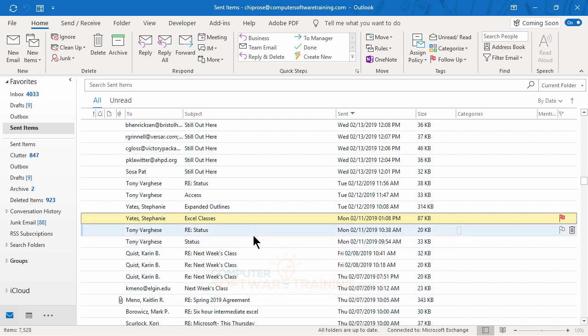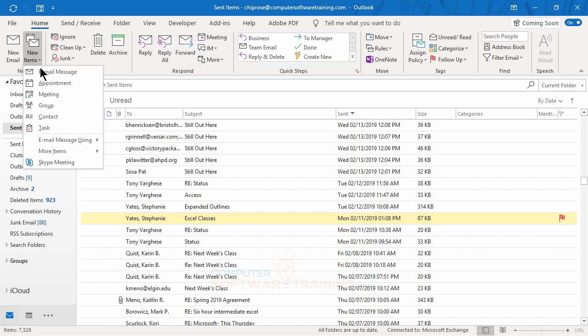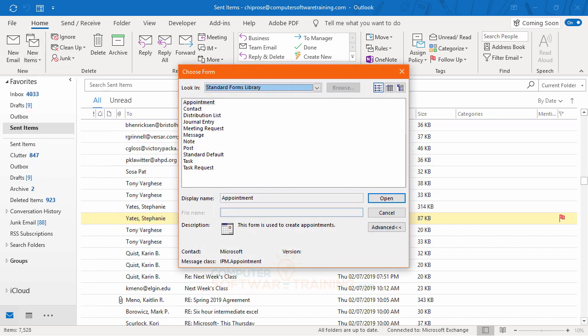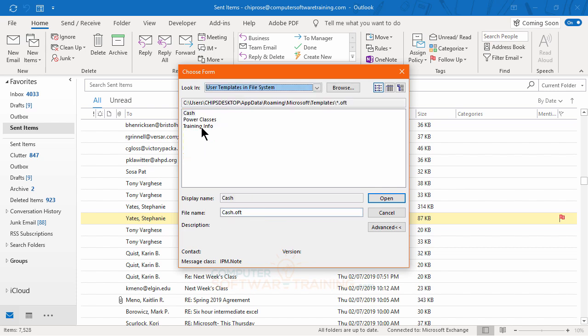And now, let's say a few weeks pass and I'm ready to use that template, right? So, for somebody. I'm going to go back here and click on New Items, More Items, and then Choose a Form. All right? And I'm going to change this then to User Templates. There's the Power Classes, right?